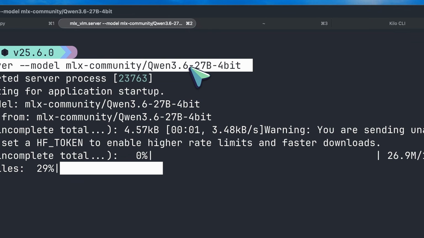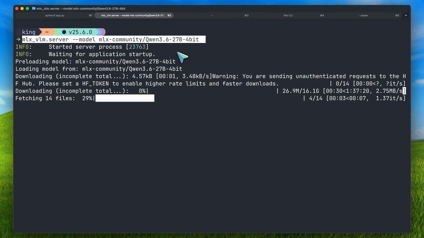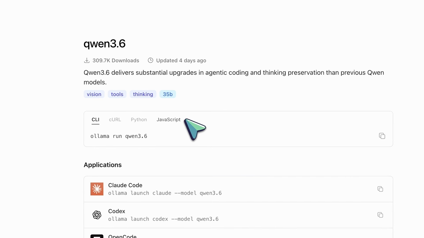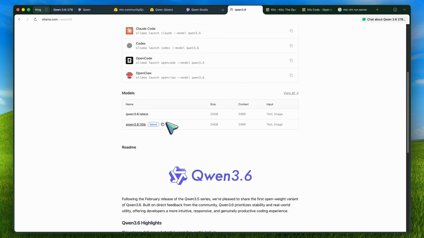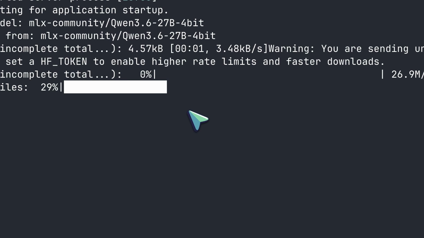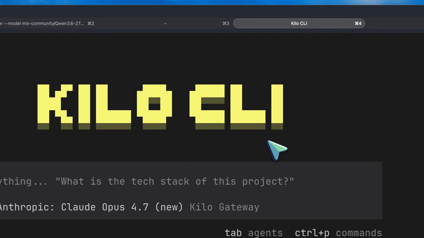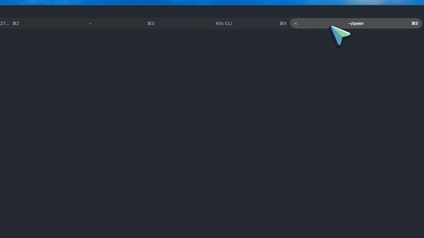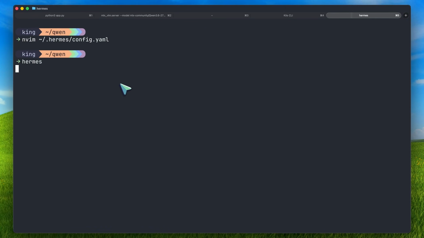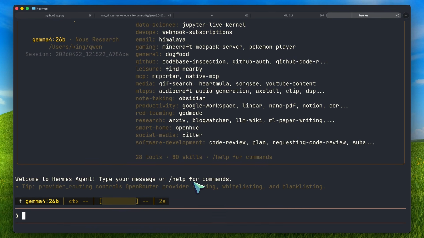So my recommendation would be something like this. If you want quick and easy, use Ollama, but remember that the 27B variant is not there yet. If you want the 27B right now, use vLLM. If you want to plug it into Kilo CLI, use the OpenAI-compatible provider setup. If you want a hosted persistent agent flow, keep an eye on KiloClaw. And if you want the integration I am most excited about, use Hermes Agent with a custom vLLM endpoint. That is probably the sweetest setup here if you are the kind of person who actually likes working with coding agents rather than just benchmarking them.